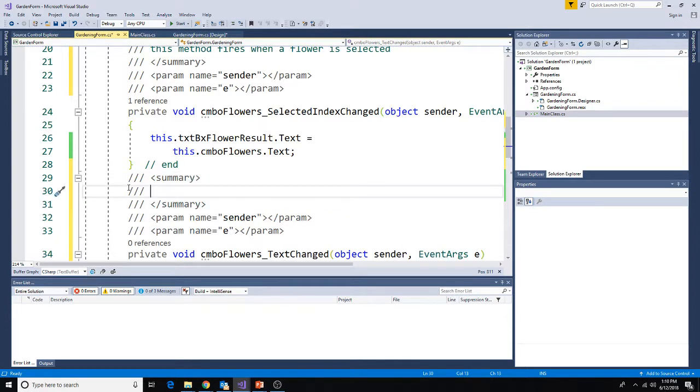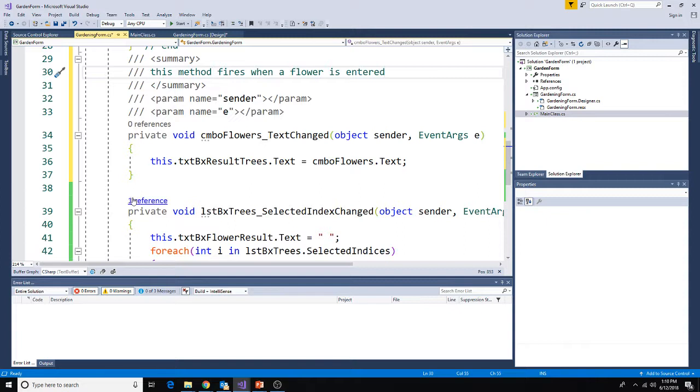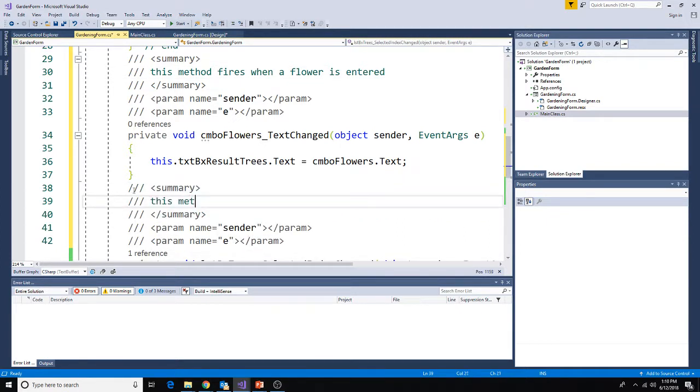We'll say this method fires when a flower is entered. And then we can go down here one more and we'll put a comment in for our Listbox trees. This method is fired when items are selected from our trees.